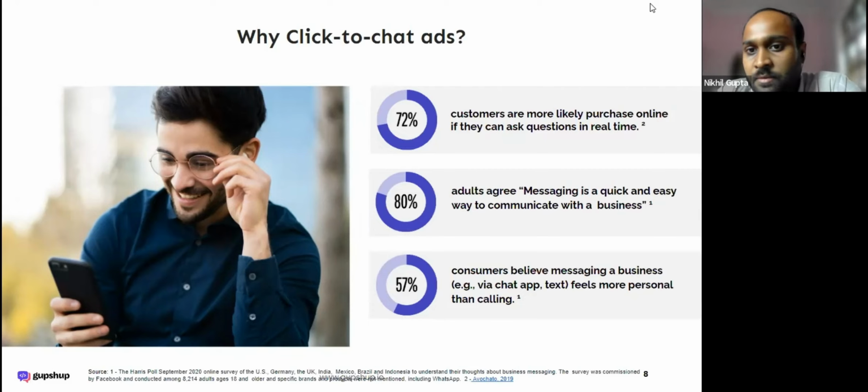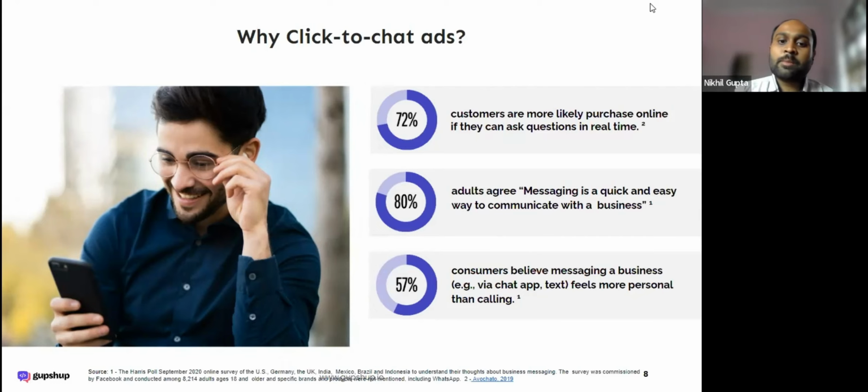But in case of digital ads, that opportunity was not there until now. By deploying click to chat ads and building structured journeys, you can navigate customers so that if they have any query, they can share it with you, and you can answer those queries, clear any apprehensions or doubts they might have, and then lead them towards conversion.